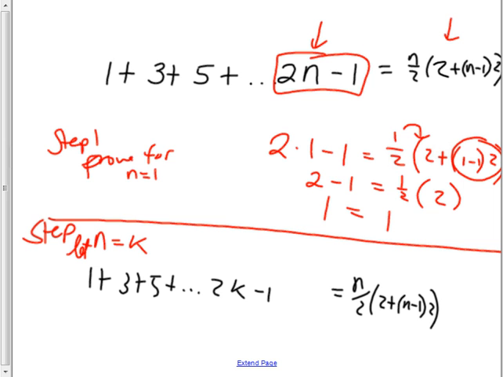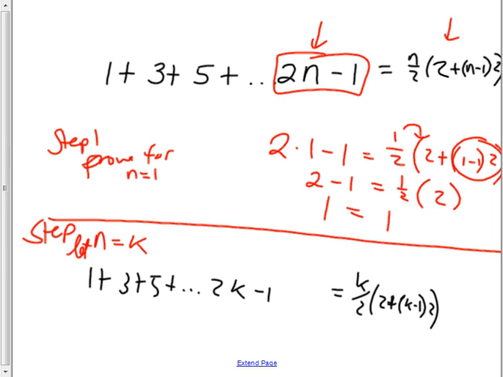All step 2 was the same exact thing, except, oh, I'm supposed to replace everything with a K. I apologize. This N is supposed to be a K. I got so busy copying that I forgot to change. And this N right there, that's supposed to be a K also. Sorry about that. Okay, so there. I just changed it to a K.